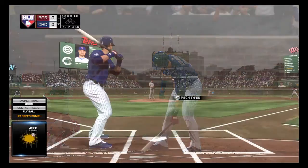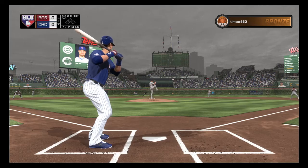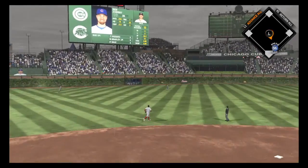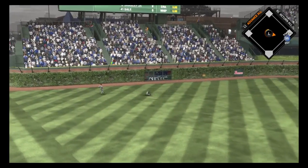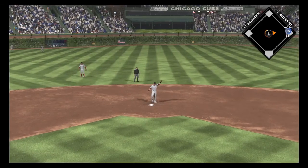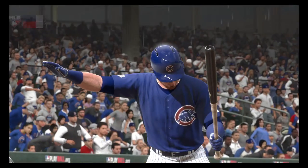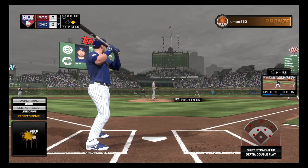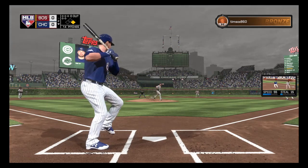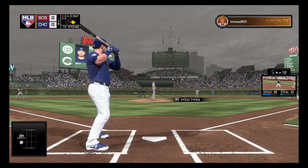Here's Ben Zobrist now, hitting a little over .250 coming into action in this one. Swing and a liner toward the gap in left center. And this inning starts with a solid base hit. Digging in, the switch hitter, Ian Happ. He comes into play with a batting average in the respectable .270s. And they'll start things out with a changeup here, but this is a bit too tight.